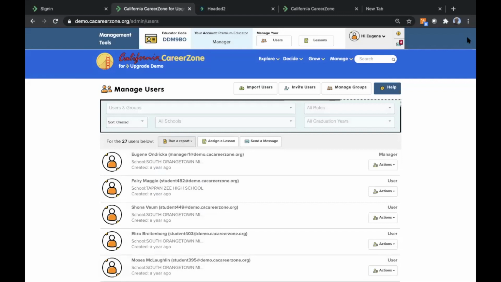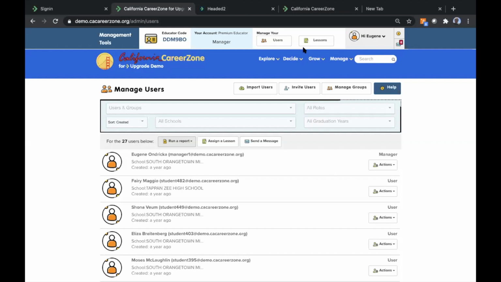I'm going to finish with a few aspects of the upgrade system, to make sure that you're aware of different things. A lot of what I've presented today is going to be available to most of you at no cost, but there may be some things that you saw that you liked. I mean, the file management, the uploading of student work, or the downloading of a special PDF, the access to the preloaded lessons, including the new lessons that we completed over the summer for the system. So there's a lot of reasons you might consider an upgrade.